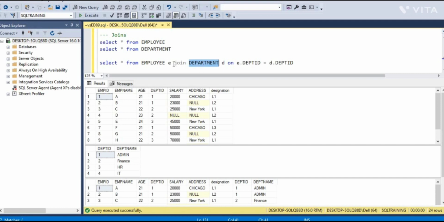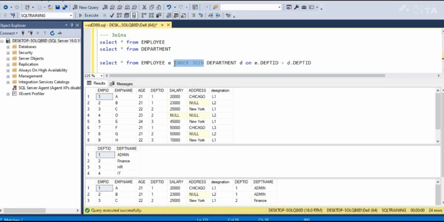A simple join, we can also call it an inner join. Join is the same as the inner join. If we simply put join, then it means that it is an inner join.